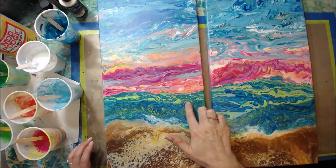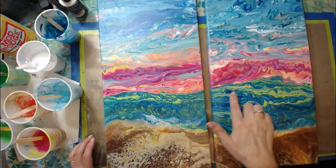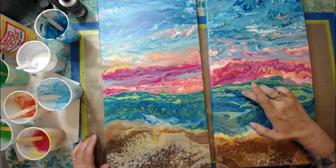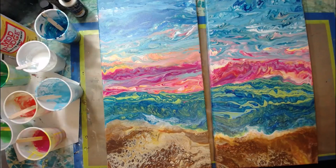So these are how they turned out. I do have a little pink down in here in the ocean occasionally. Oh, I just stuck my finger in a wet spot. I need to not touch it, not touch it, not touch it.